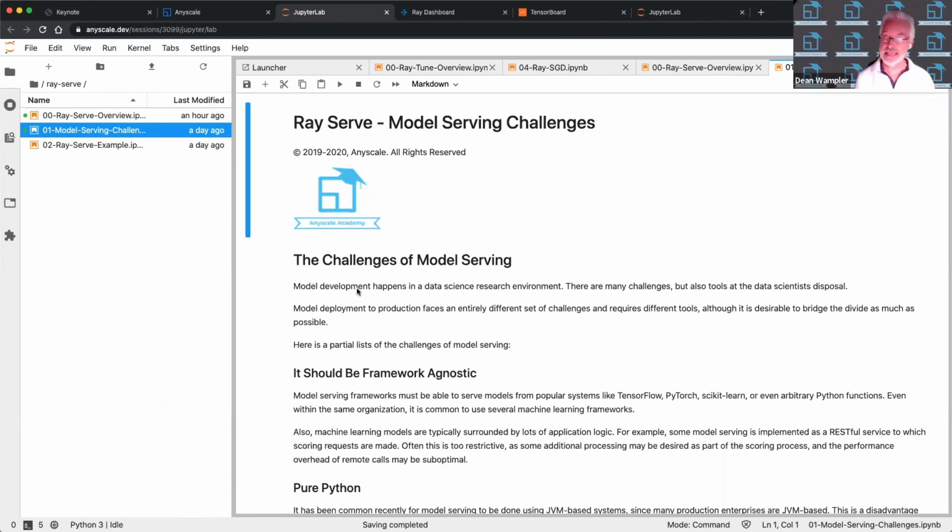It can serve anything that you want to define as a function or a class to process incoming requests, do something with them, and return results. So it's a nice general purpose framework originally built for model serving, and we'll see how it nicely supports some model serving implementation patterns, for example, but it's really quite general purpose and quite flexible.